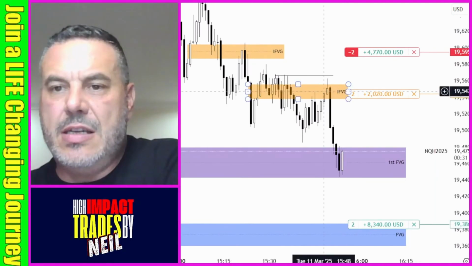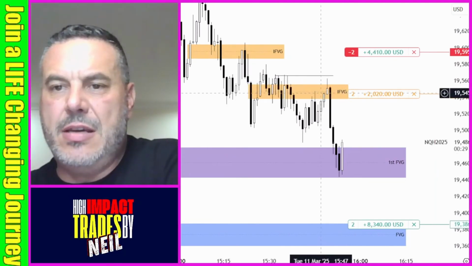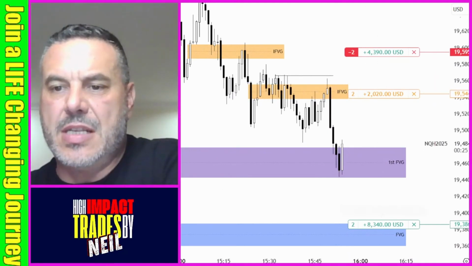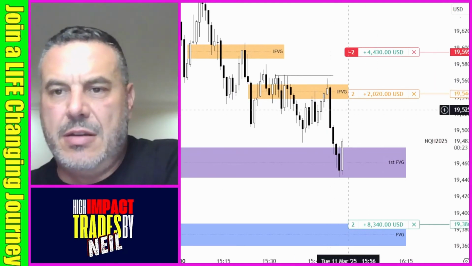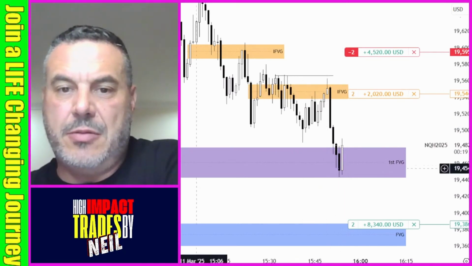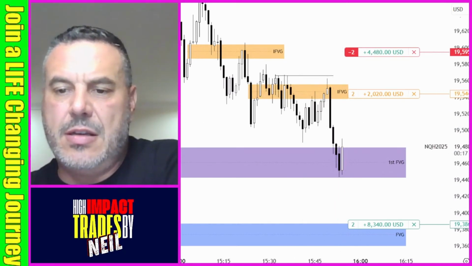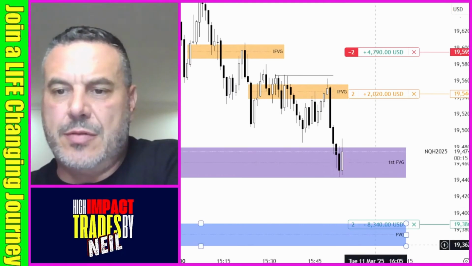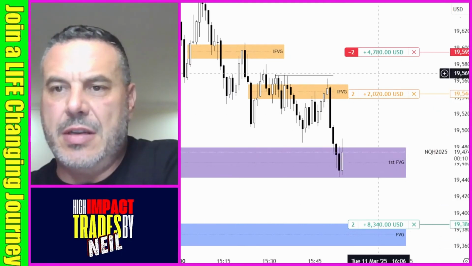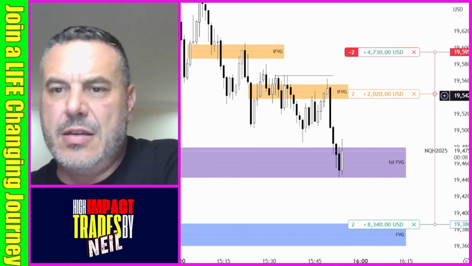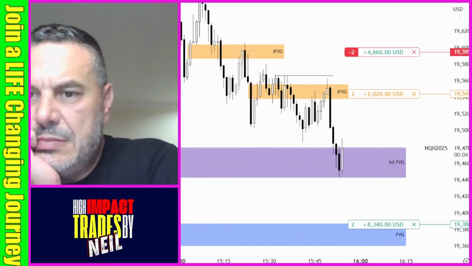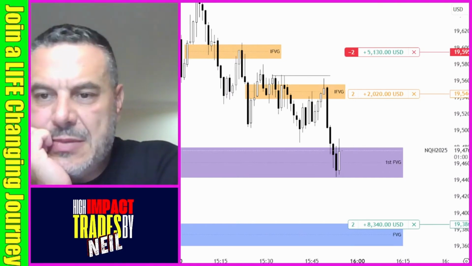The reason I move it here is when you enter up here, you would have moved it to break even here, so that's a sensible place to leave it. Want to get stopped out here, I guess. If I took the trade here, I would have taken profit down here, but I'm going to try and push for this target down here. If I'm wrong, obviously I'm giving most of my profits back, still walk away with $2,000, but let's just give it some time.